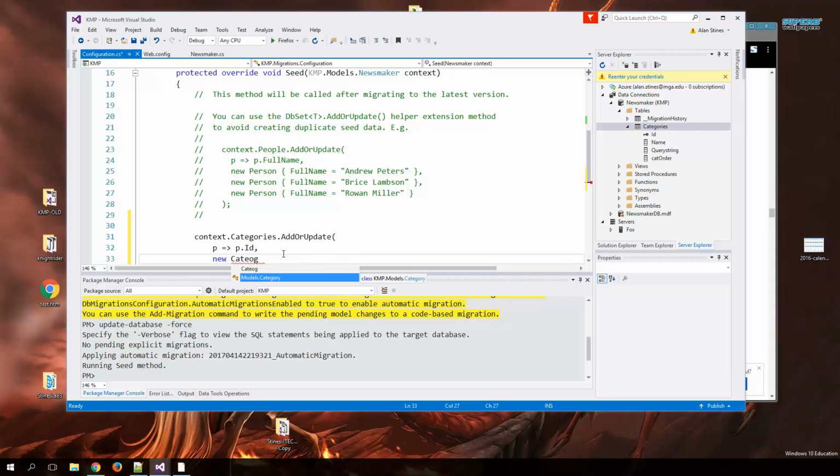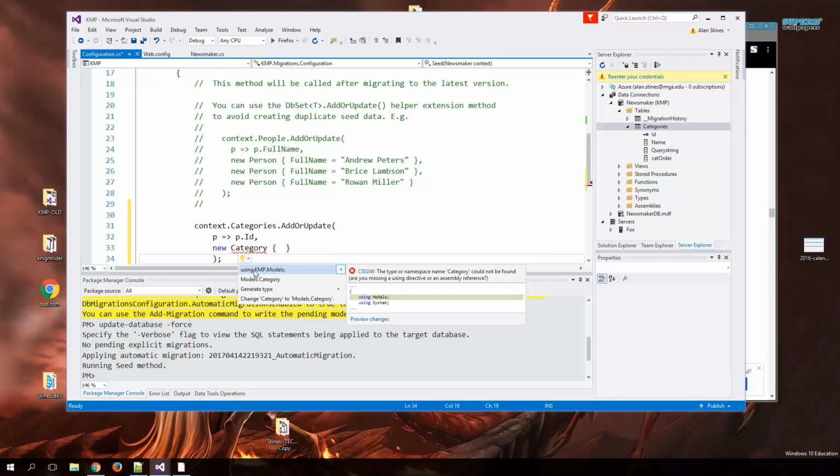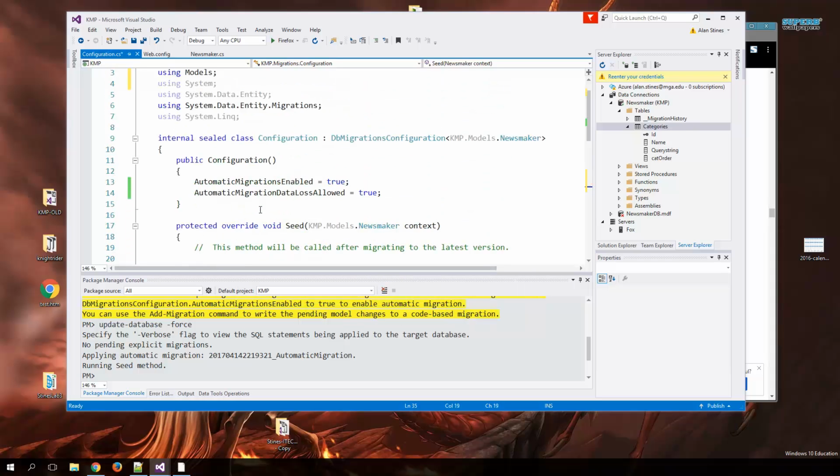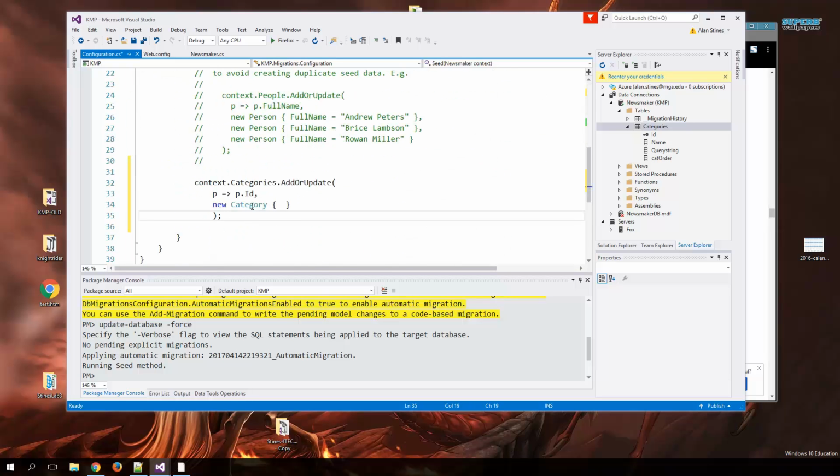Now it's kind of wanting us to use Models.Category there, but if we just type in new Category, like what's going on up there at the top, and you hover over it, show potential fixes, we'll get an option here to use kmp.Models. This is going to add a reference up here at the top for the namespace.